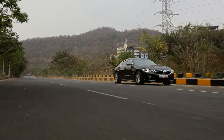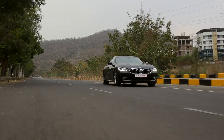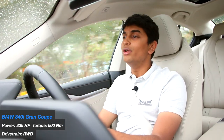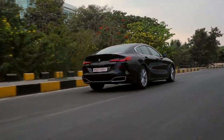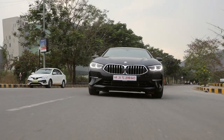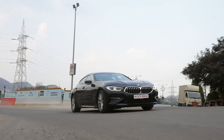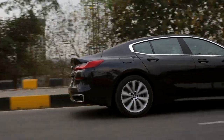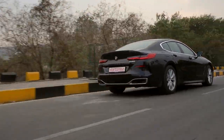This engine and gearbox is a match made in heaven. I've complimented this gearbox so many times that as a petrolhead, the next logical step is just to propose to it. The ZF 8-speed automatic gearbox in this car is tuned to perfection. When you want the car to be a hooligan, the gearbox is snappy and super responsive. When you want to be sensible, it calms down and is super smooth. The 840i hasn't over-complicated the driving experience like the M8 — instead of the MX drive system, it has a simple rear-wheel drive setup, which means it's super easy to kick the tail out.